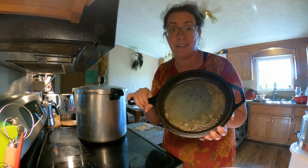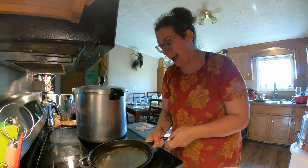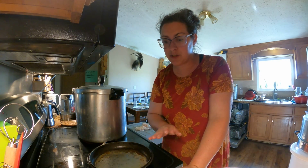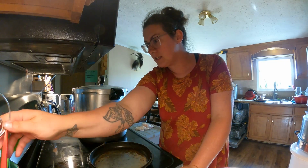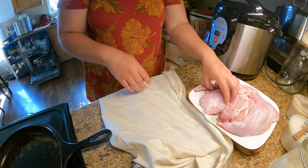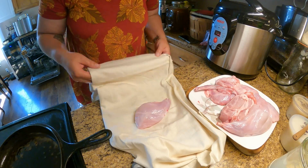So I have this pan that I cooked sausage in this morning. I'm just gonna heat this fat up. That's another thing, rabbit is very lean, so it's a good idea to cook it in some fat or with some fat. One piece of advice that I have when cooking rabbit is to pat it dry before you add your seasonings.